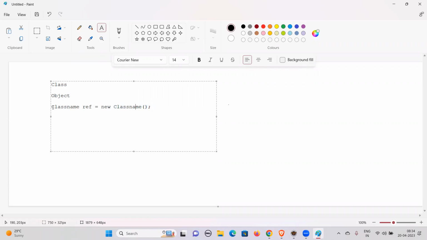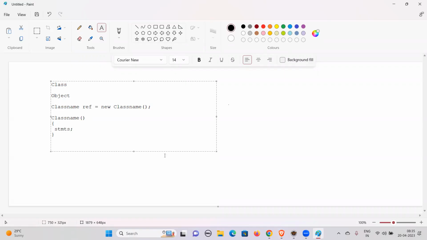So how do we create the object? This is one way, and we have discussed other ways also. But here we are using the constructor. A constructor is a block of code which has the class name as the name of that particular block. Whatever we are defining here is a constructor. It is a block of code where we can write any statements that we want.